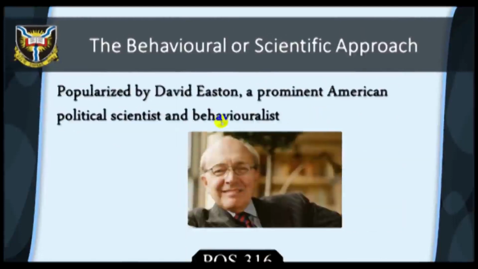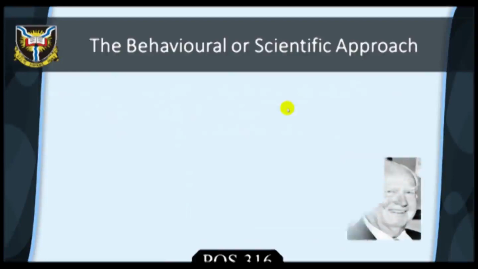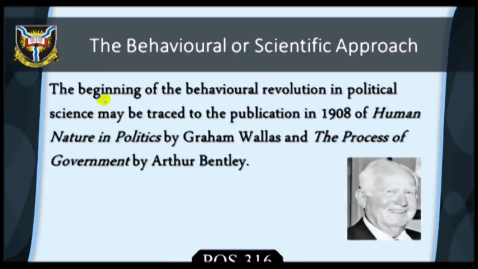Such borrowings are often related to certain principles of the behavioral approach, as identified and popularized by David Easton, a prominent American political scientist and behavioralist. These, for instance, emphasize regularities, verification, techniques, and quantification. We will take more explanatory notes on these four principles that have, over the years, helped to sustain the focus of behavioralists on facts rather than value.